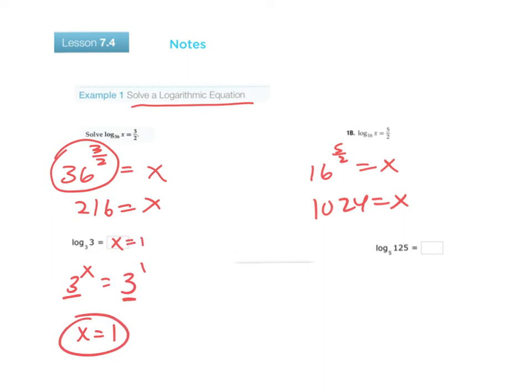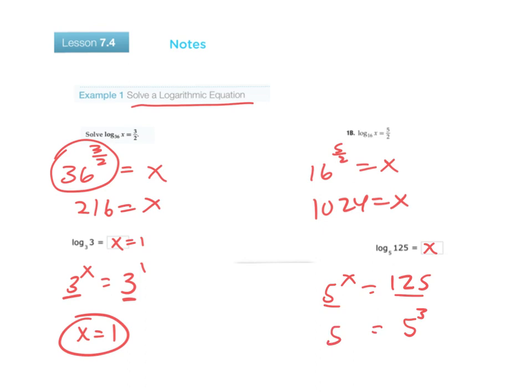It's a little bit more difficult if you look at our last problem we're going to go through. So if this is our x, I have 5 to the x power equals 125. The difficulty now is that these two numbers aren't the same, so we need to make them the same. To do that, we're going to change the 125 into this base. So it's going to be 5, and we just have to figure out the exponent, which if you can do it in your calculator, you can keep going and you'll get 3.